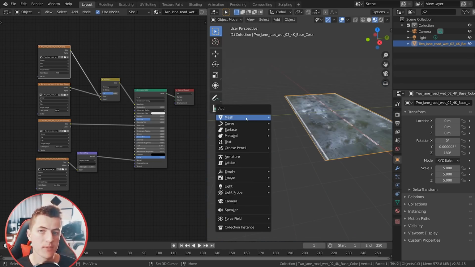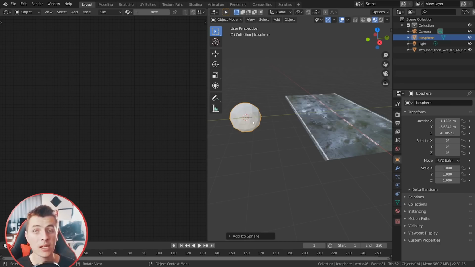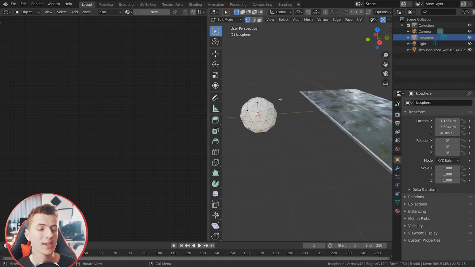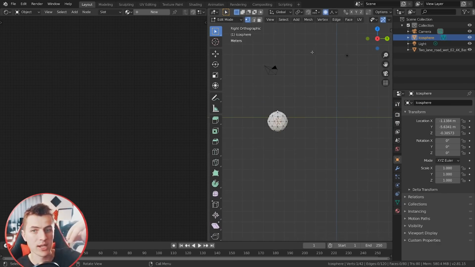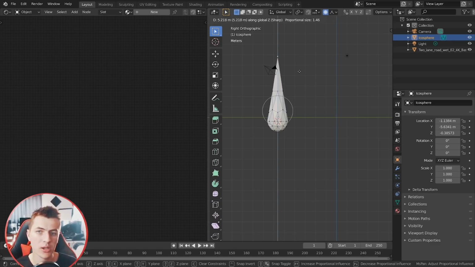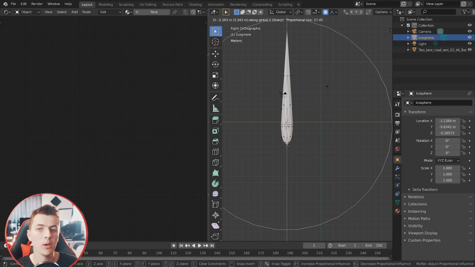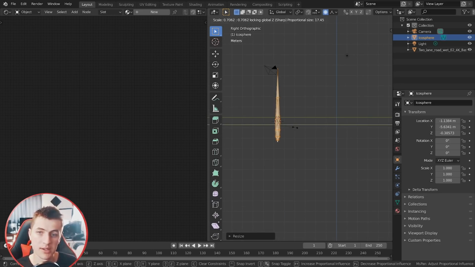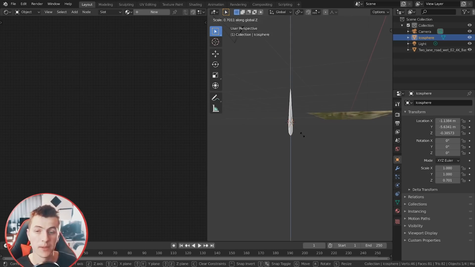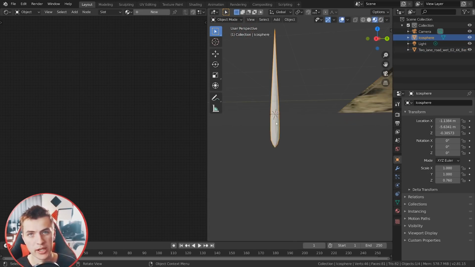Now we need a raindrop, so I'm just going to hit Shift A and add in an icosphere. Then going into edit mode and grabbing that top vertex, I'm going to pull it up using proportional editing. So hit O to enable proportional editing, and then choose a sharp falloff. Here you can see I can just pull it up now and make it sort of look like a drop, scaling it down to a nice little skinny raindrop, and then right clicking and choosing smooth shading on that object.